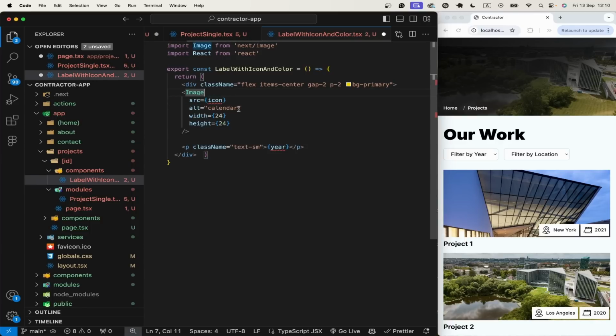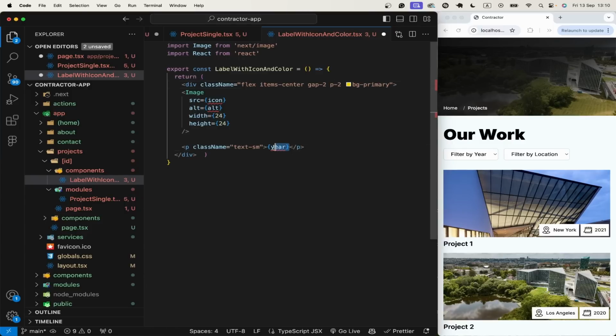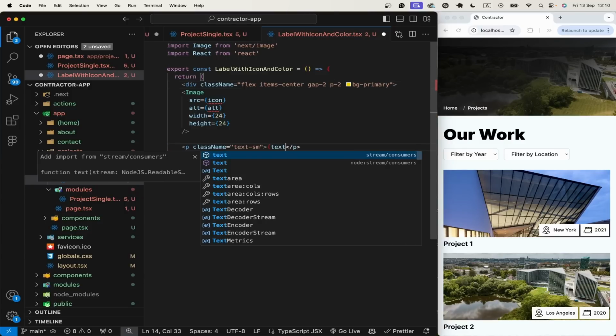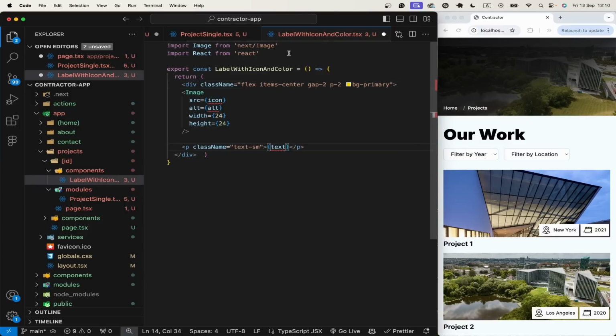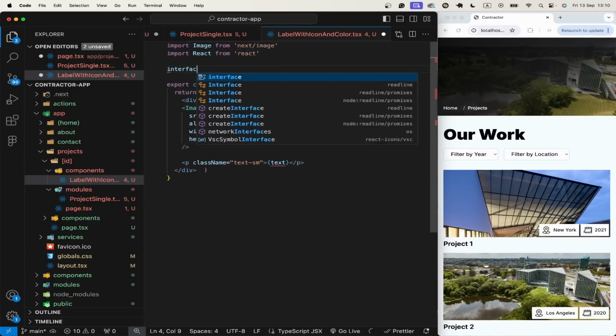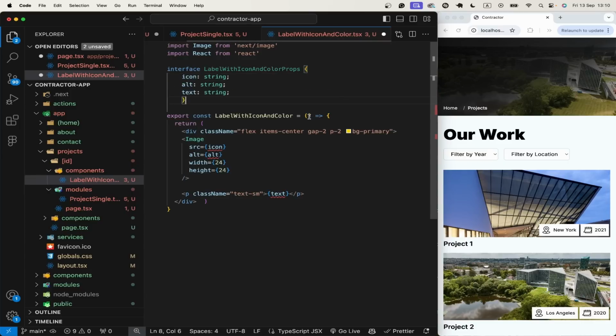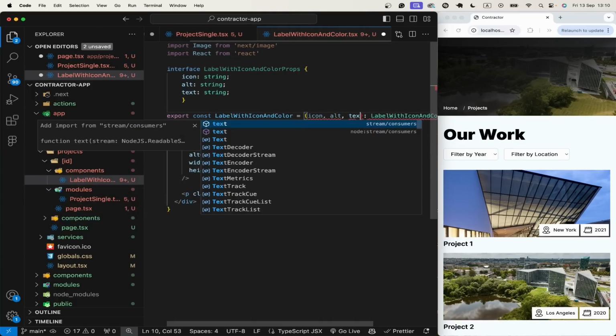So icon, alt, and then text. Create interface for that. So icon, alt, and text.